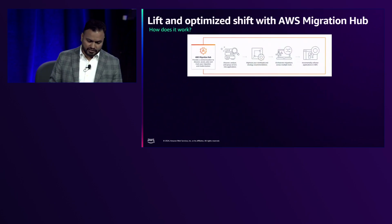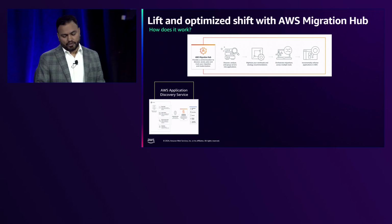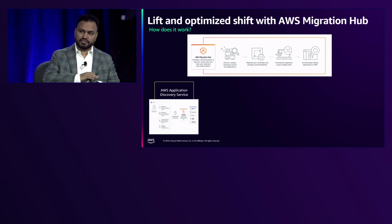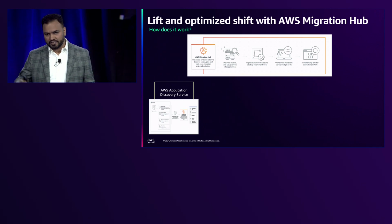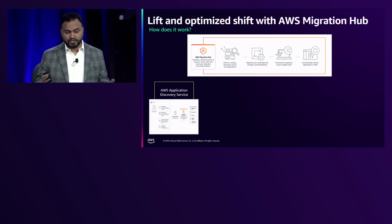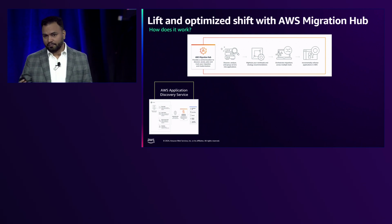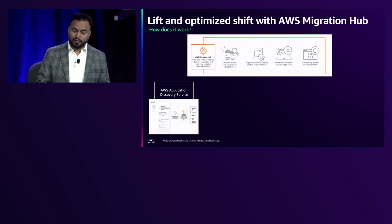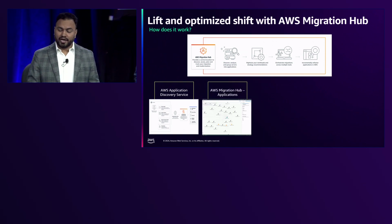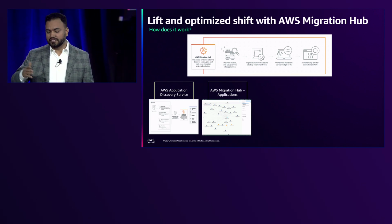So let's understand how AWS Migration Hub works. The first service that we have is AWS Application Discovery Service. Consider that you're building upon the same house example. Now we are moving the house, and you have stuff scattered all over the place, in multiple storage units, at your friend's place, in another house, and so on, right? AWS Application Discovery Service is like hiring a bunch of explorers who go out there, look at your assets and inventory, and make a list of them. That is essentially what AWS Application Discovery Service does. When you use it, it starts maintaining the assets and the inventory of those assets for you on your behalf. Once you have that asset inventory, AWS Migration Hub applications will give you a centralized dashboard where you can view the applications and their dependencies as well.